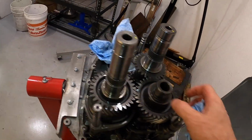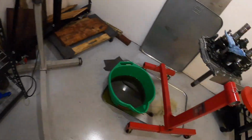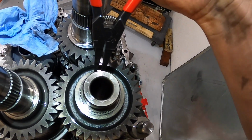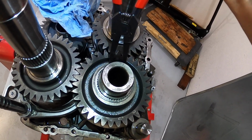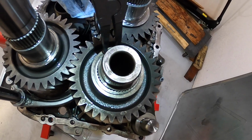So first thing we're gonna do is grab our snap ring pliers and remove this. The driven gear is pulled away from this, so it shouldn't really be under any pressure. Looks like this one is slightly though.